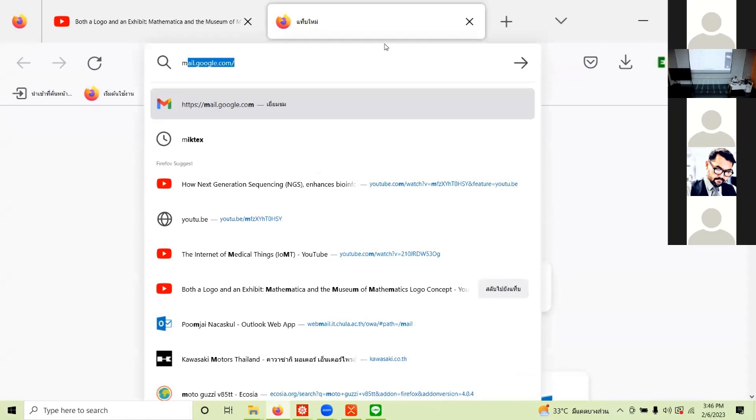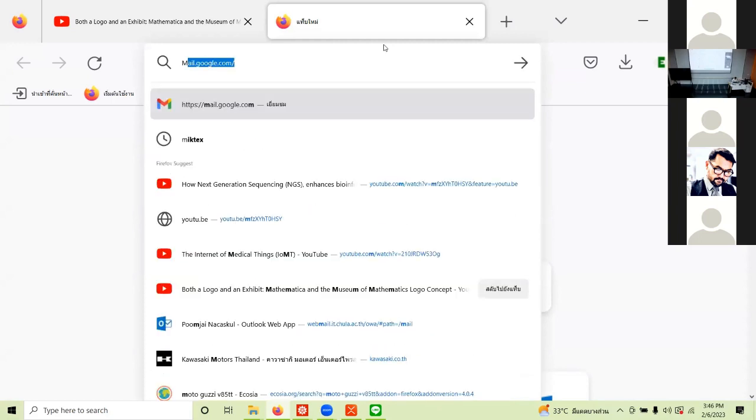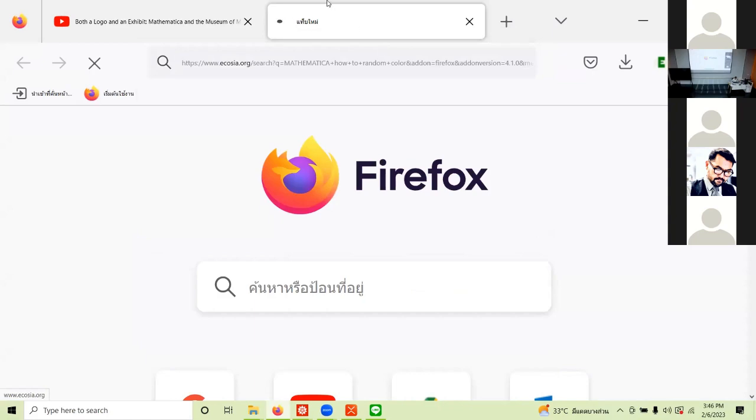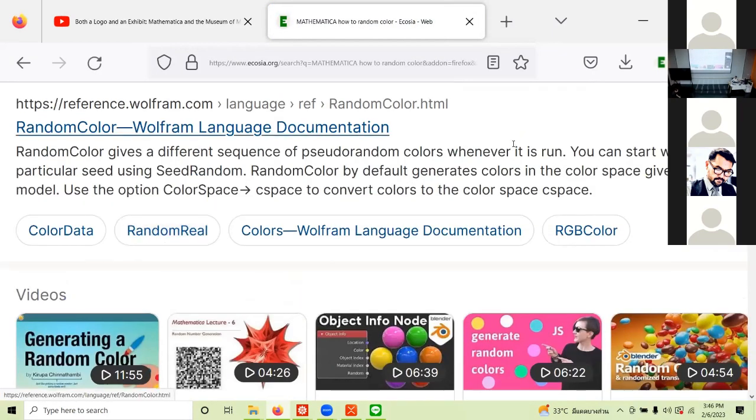Mathematica. Okay, let's say I don't know how to do this, I just type in Google Mathematica how to random color.